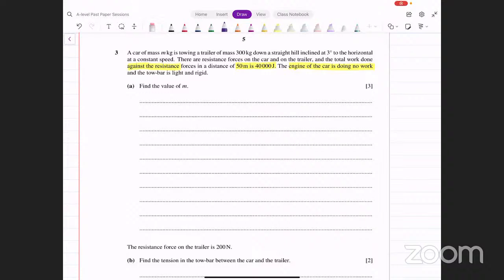Okay, अच्छा, now let's get back to this question. It says find the value of m given all of this information. हम क्या करेंगे? Let's draw a rough figure to try to understand the situation better. It's an inclined plane, so it may look something like this, and the angle is 3 degrees. Angle आपके पास यहाँ पे 3 degrees. ठीक है.